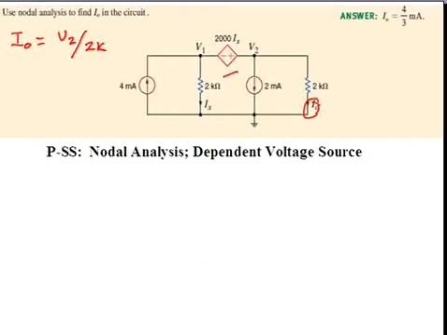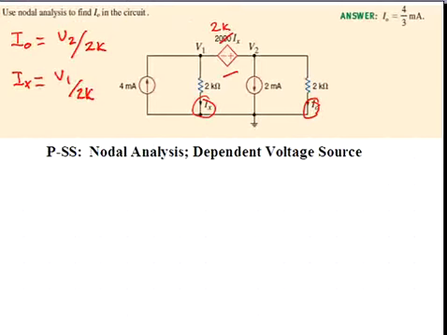We have a dependent voltage source in the circuit joining the nodes V2 and V1, and its value or strength is 2000 I_X. That 2000 would have units of ohms, but let's use 2K there so we're consistent with the units for the other resistances in the circuit. So now we have an I sub X relationship. I sub X flows downward through the 2K resistor connected to V1. So our auxiliary equation for I_X would be V1 divided by 2K.